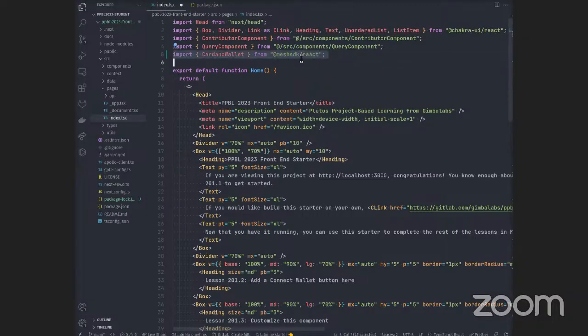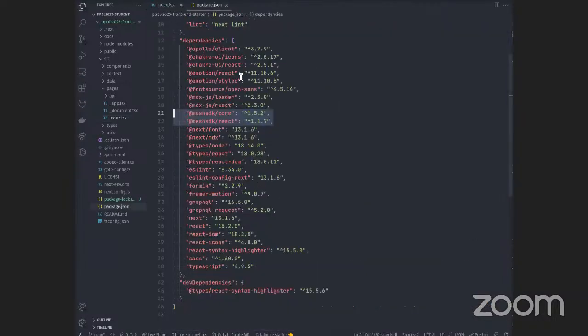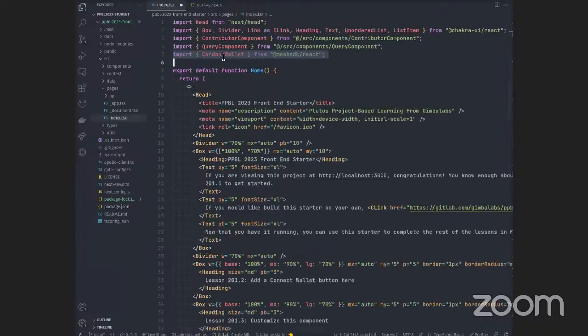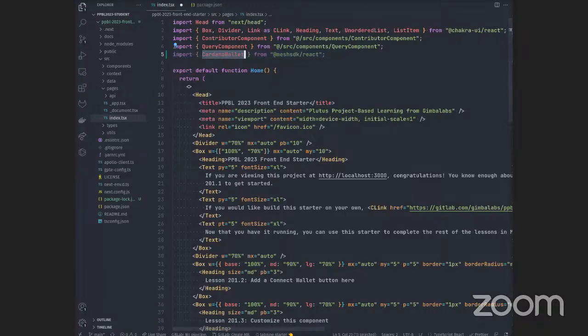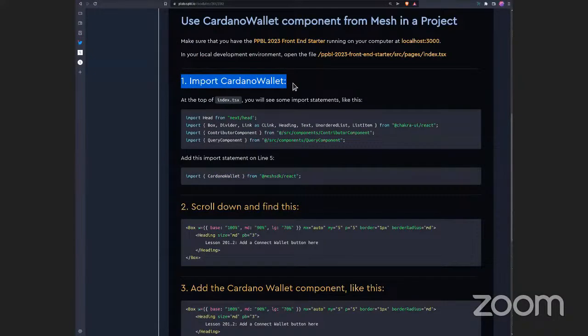I don't know where that's coming from. But just because I added it here and I ran npm install, now it says, okay, mesh SDK React, yep, we've got that. And you can import whatever you want accordingly. So step 1 is done. We just imported Cardano wallet.